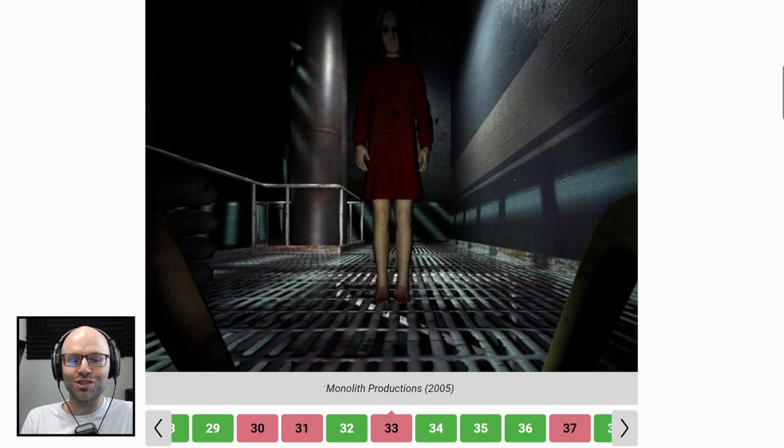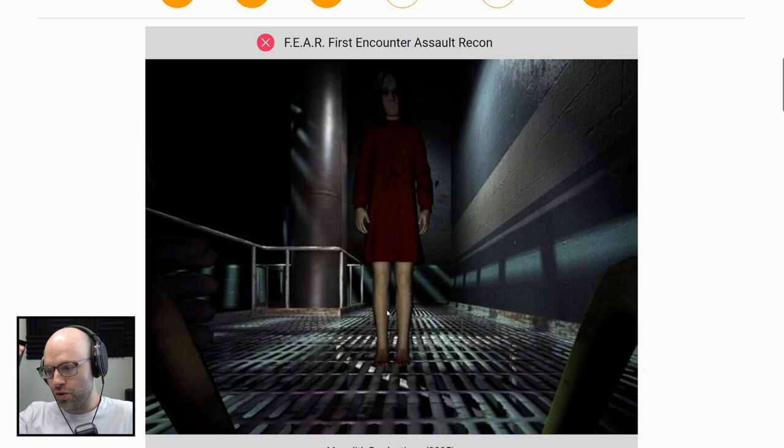The only thing I knew was Fear, because one time I went to my friend's cottage and he played Fear and I watched it for like 2 hours. And all I remember is he's walking around and he's getting attacked by invisible stuff. Like you'll just be walking around and then you'll get attacked by ghosts that appear out of the sky. That's all I remember. And I was like, cool. That was Fear 3. That makes sense.